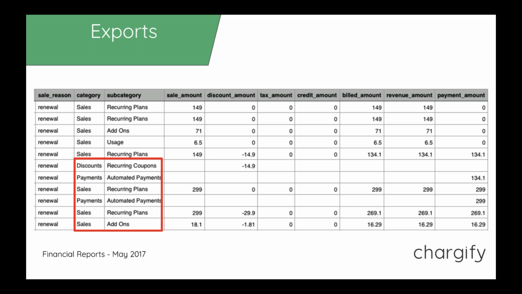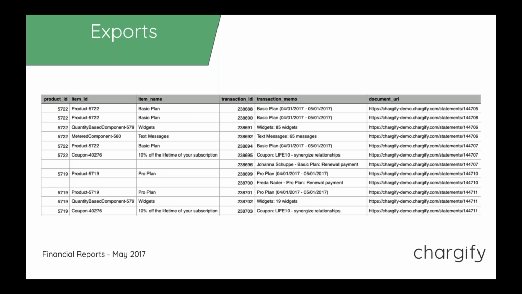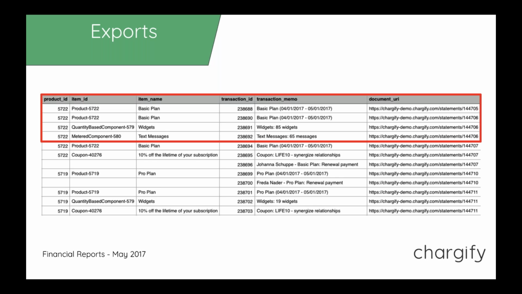If you're familiar with Chargify's current exports, I like to think of this report as a combination of the subscription and transactional export, except it contains much more data than those two reports combined. This report also expresses many more data points about a particular sale, discount, or payment. Too many to list, in fact. So in this case, we recommend viewing the documentation about exports for a further explanation of the data.